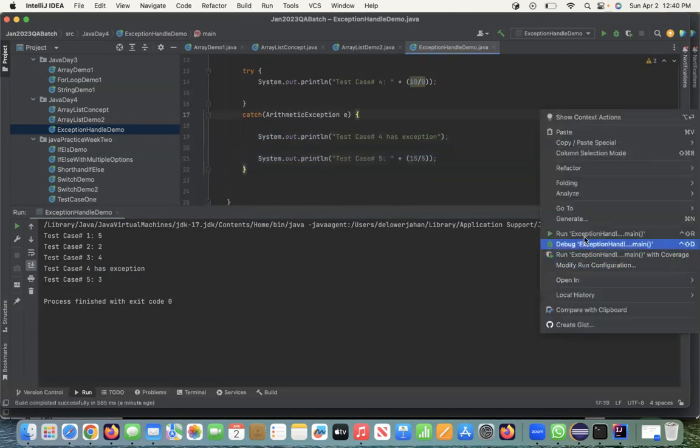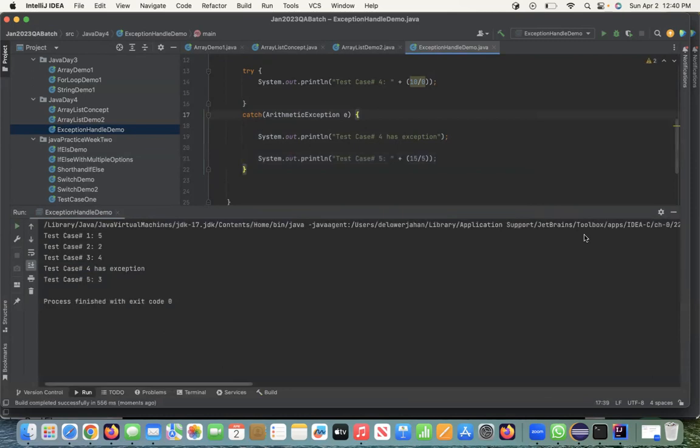So now if I run this again, you see that it is working. So try will create the exception. That catch part will catch this exception and will say, don't fail it.